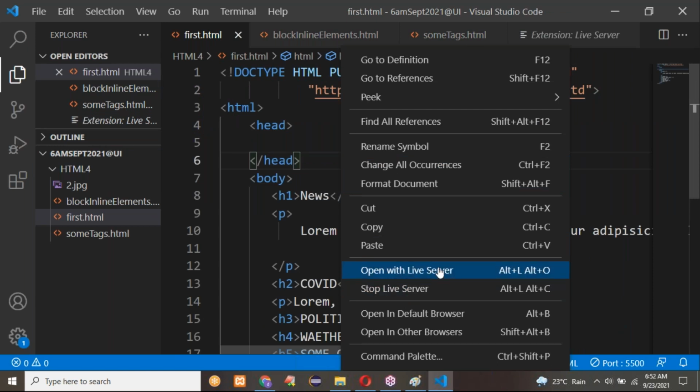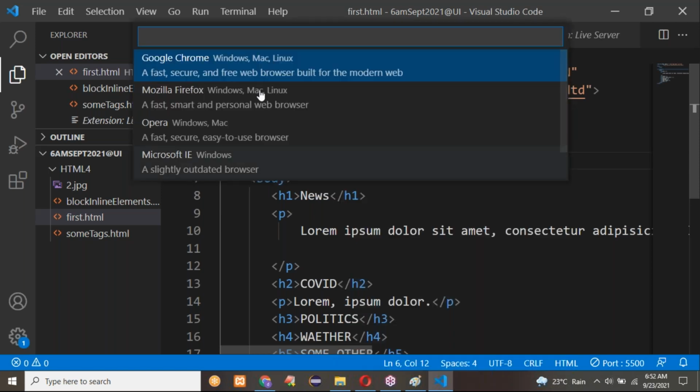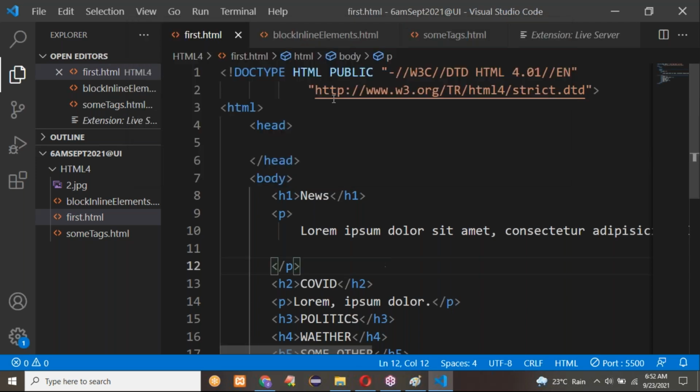Default browser means it will continue execution in the current browser, whatever you use, and other browsers means it will run our application in other browsers you have installed in your system, Chrome, Microsoft Edge, Opera, Mozilla Firefox, any other browser. This is the way generally we can show our output.